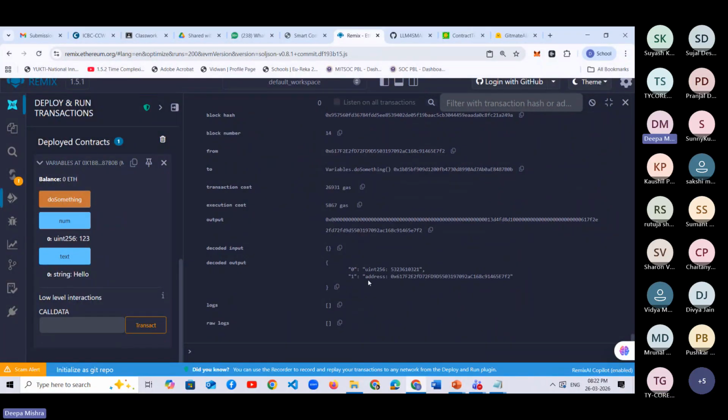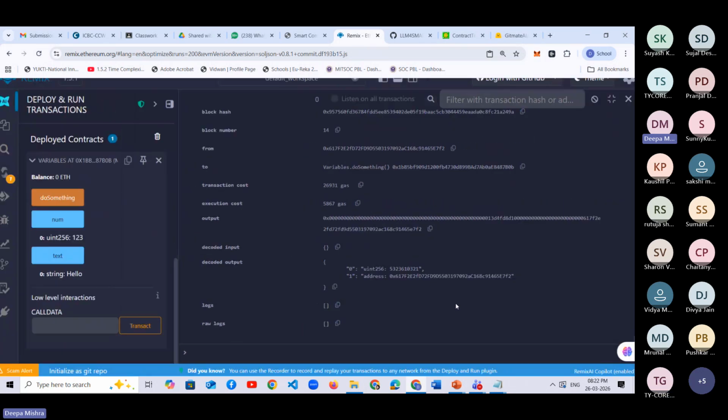Okay, so here I can see in the logs, I have not basically printed them there properly. That's why it's not visible here. But yes, I can look at the value.